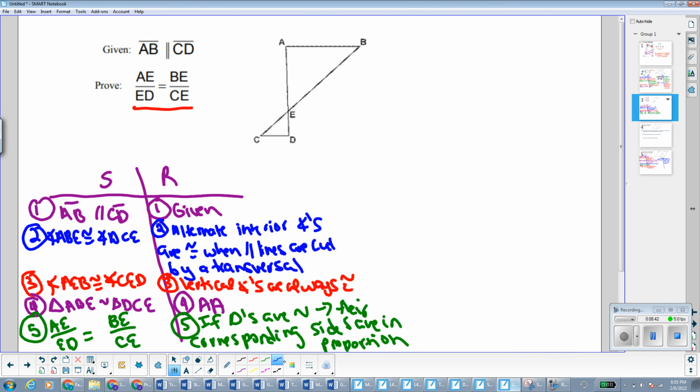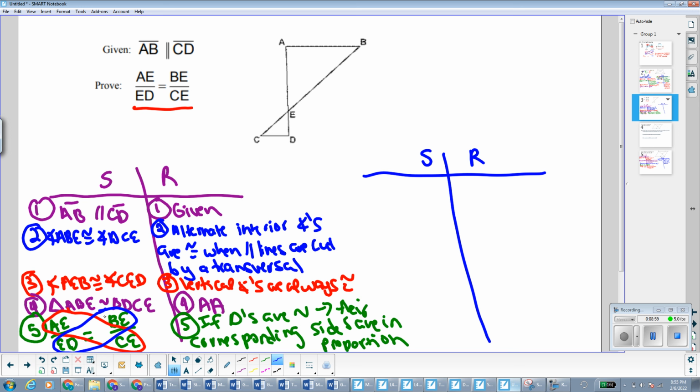Now let's take it a step further and let's prove a product. Just like we did in the last example, if I multiply the extremes and the means together, I should get a product from this proportion. And once again, this is justified because we know when we have a proportion, we can cross multiply. And our reason that we're going to put in the proof is in a proportion, the product of the means equals the product of the extremes. Remember, this is what justifies the cross multiplication that we're able to do anytime we have a proportion.